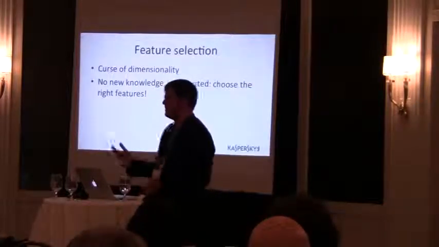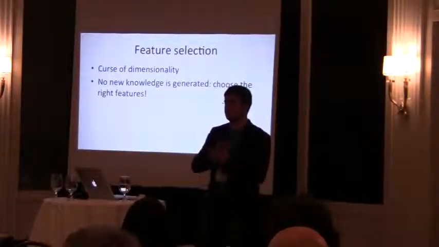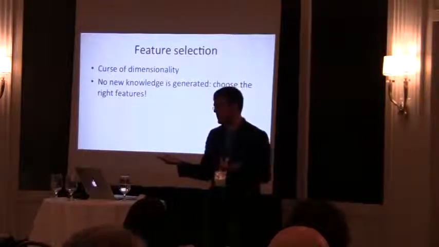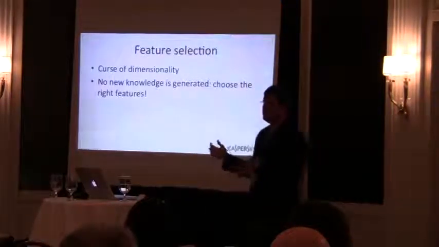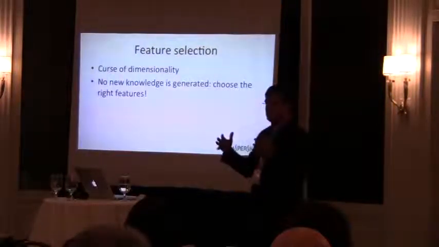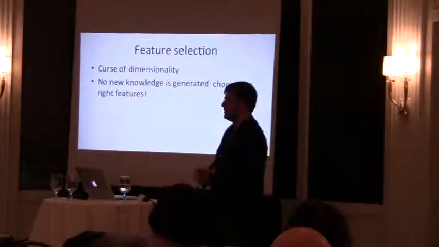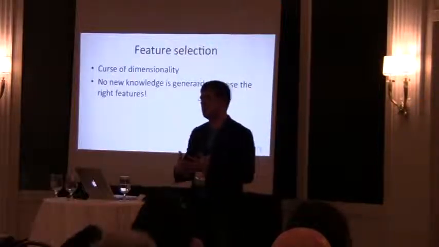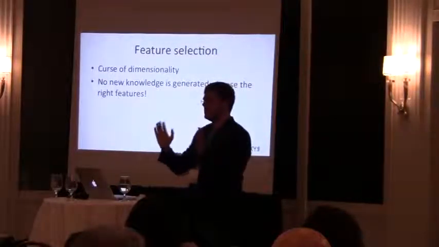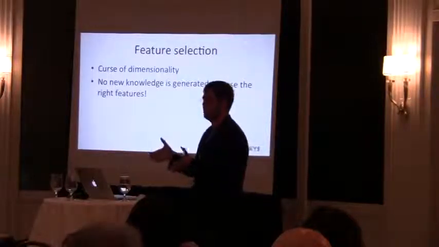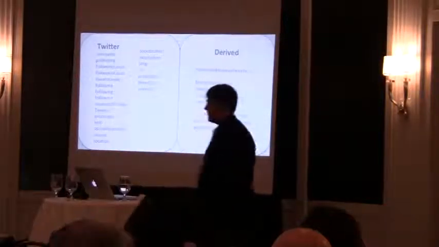So if you use, for instance, the name of the profile to try to differentiate between the malicious and the good profiles, probably this is not a very good strategy. You should try to get better features. However, you cannot use an unlimited set of features, because if you use too many of them, you put a lot of noise into the model. So it's very difficult to distinguish which features are good and which ones are bad. Also, a lot of computational power is needed to calculate the function, depending on the number of features. So you should try to get a minimum set of features that is optimal for the problem that you're trying to address. In this case, let me show you the different features that we have.